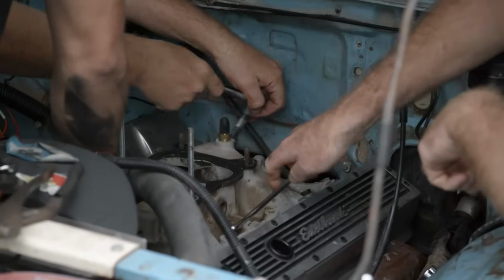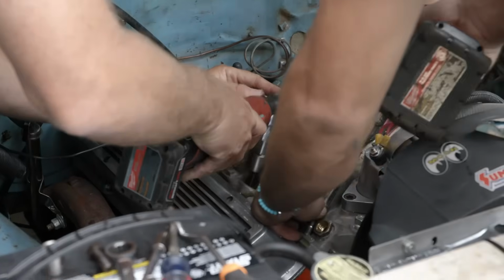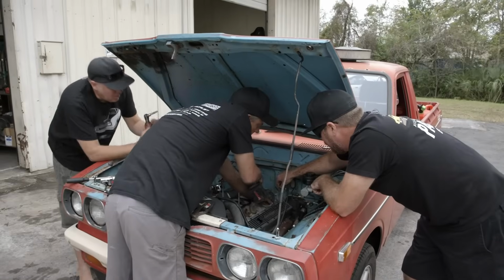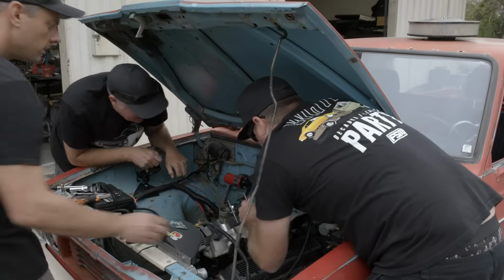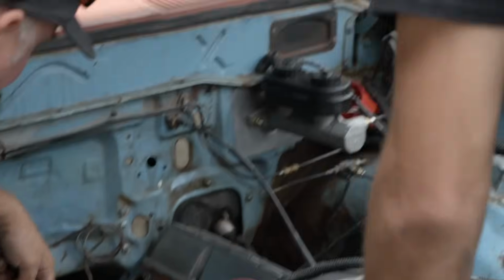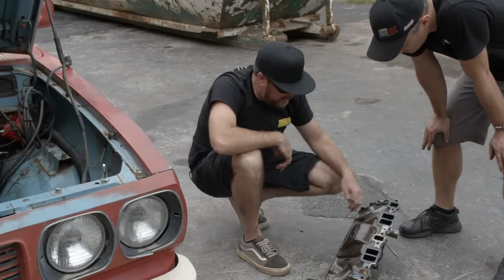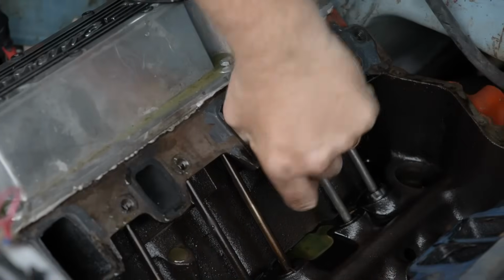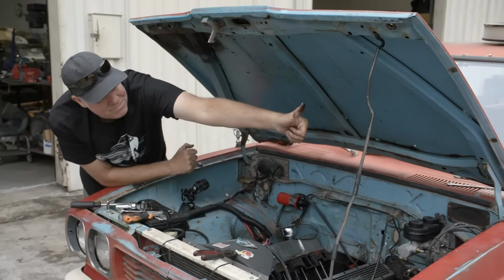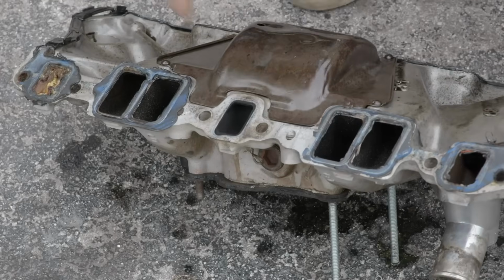This might be an intake gasket because these are loose. Yeah, that looks a little suspect right there. Yeah. Number 8 was the worst one. How does the port on number 8 look? It's the driest one, but look at the rest of them. See my thumb? That's intake ports. All of them. Maybe we can fix this.